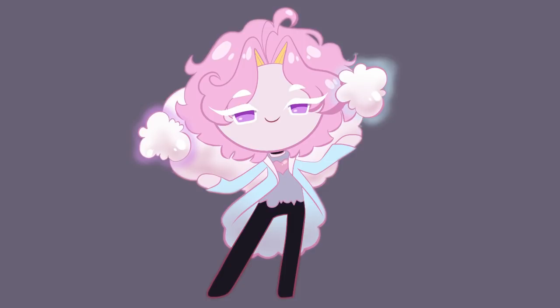Mali's cookie design just screamed fairy floss to me, so that was exactly what I decided to call her. If she were in Cookie Run Kingdom, I think she would definitely be a bomber class that is able to immobilize opponents with her fairy floss nets. Let me know what you think.